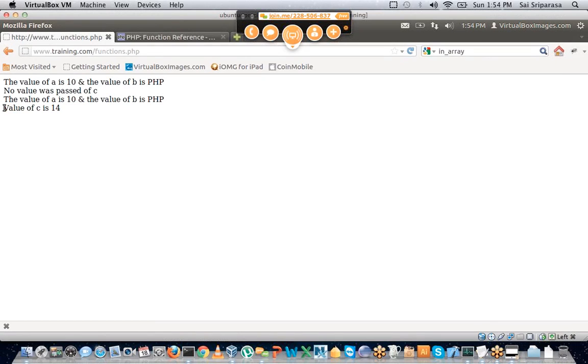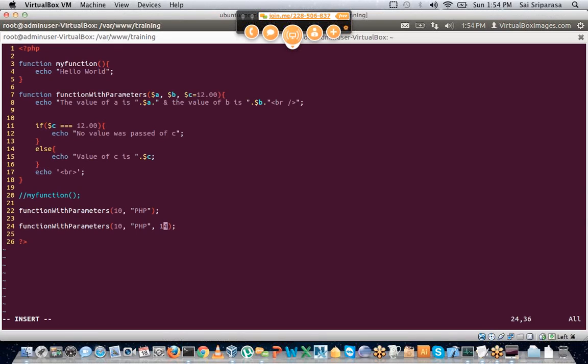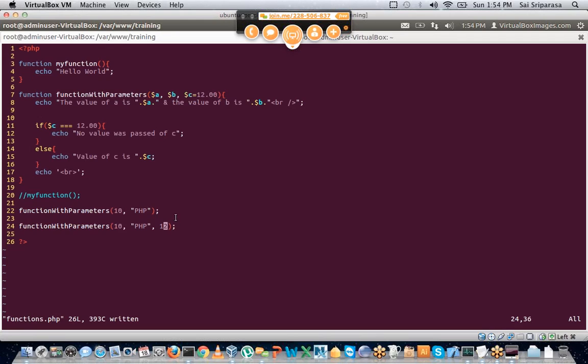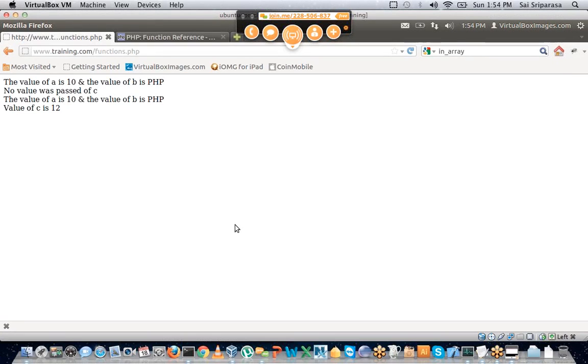Okay, at this point I would say the value is 14, and even if I say the value is 12, at that point it should say 12 because we are checking for the type. Okay, so let us check it out real quick. So we say the value is 12, and in the first case no value was passed.